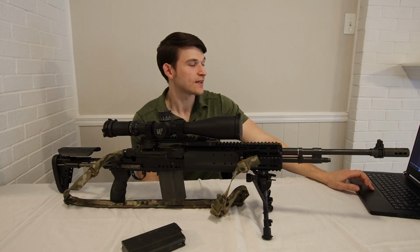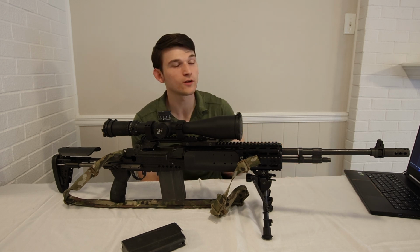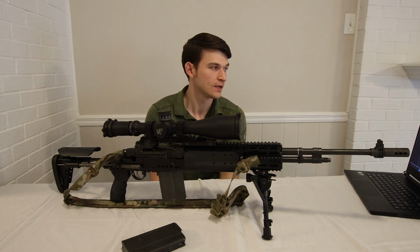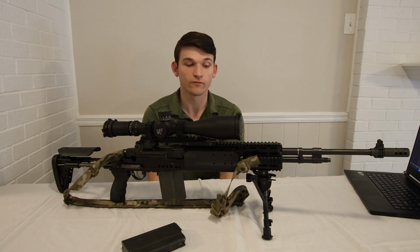Parts, accessories, 10 years later. So I kind of foreshadowed this a moment ago. What do I think the most useful parts have been over time? The shooting sight trigger, I think, is probably the first on the list.